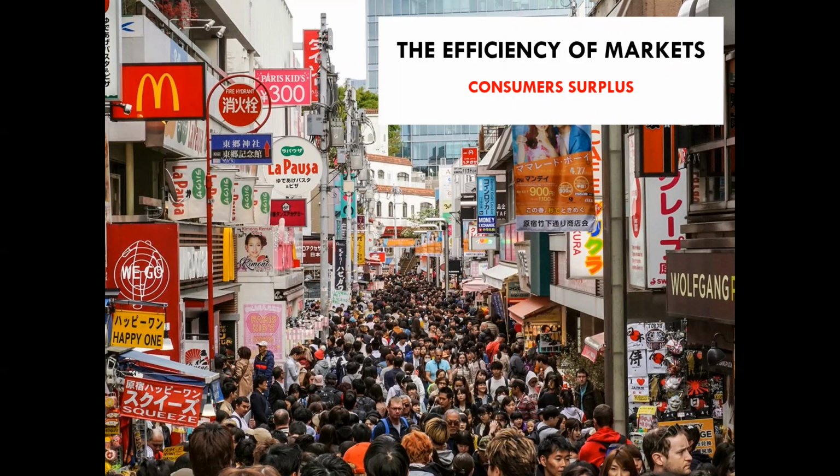And so we'll have three parts. In the first part, we'll look at the concept of consumer surplus, which measures an aspect of the total surplus in the market, which is an indicator of the efficiency of the market, actually. In the second part, we'll look at producer surplus, which is the second component of total surplus. And then in the third part of this series, we'll look at how we can improve the efficiency of the market. So let's begin today's lecture.